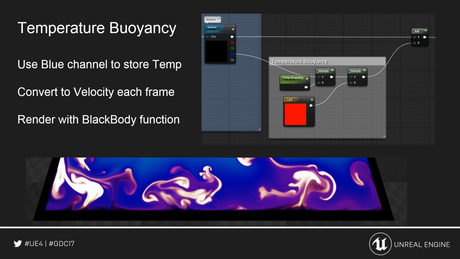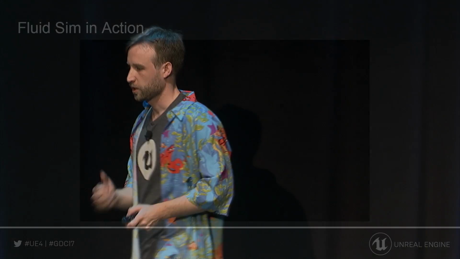And then for rendering that in our final display material, we use the black body function, which is just a node inside of the UE4 material editor. It's also callable in the custom node simply as blackbody(x). What that does is create a nice color ramp from your scalar black and white field that goes from those nice dark orange values up to white and eventually blue for super bright. So now I'm going to jump back into the editor mode and show playing with one of these simple simulations.